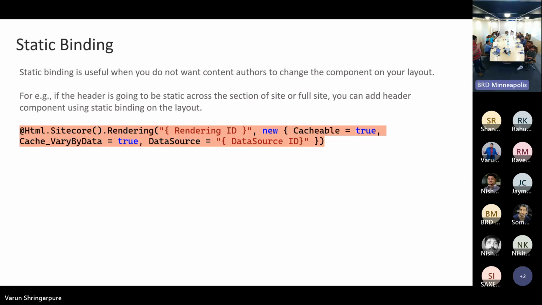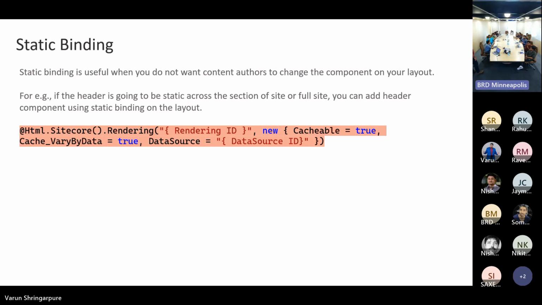This is static binding. This is done by developers. When we say static binding, you cannot add, you cannot delete, you cannot change. You can just change the data, which we have given in the data source ID. It is taking data from some item. You can just change some item values there and it will update. That's it. It is very rarely used nowadays, but for example, metadata.